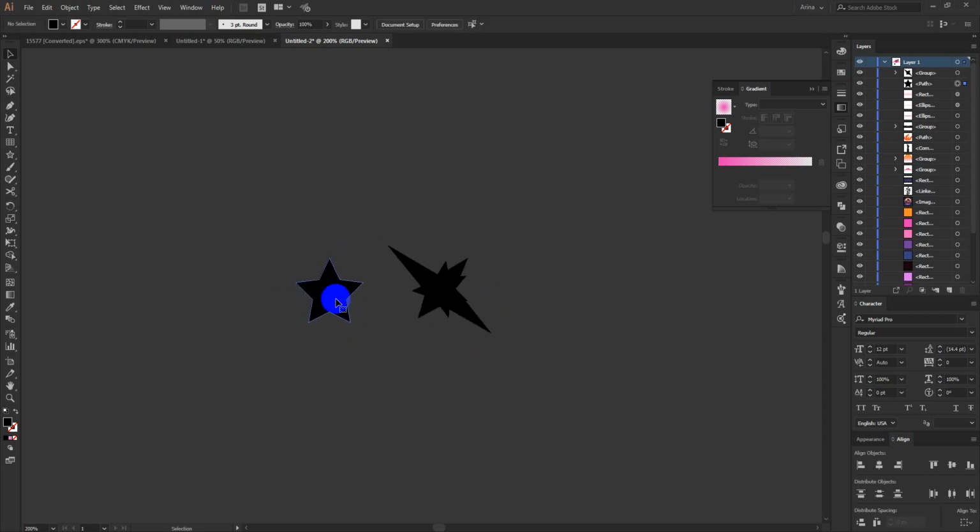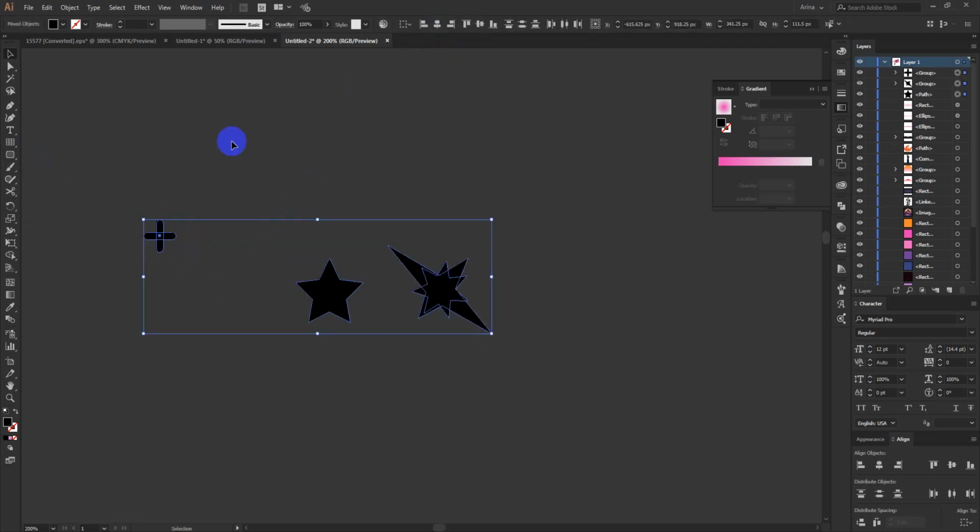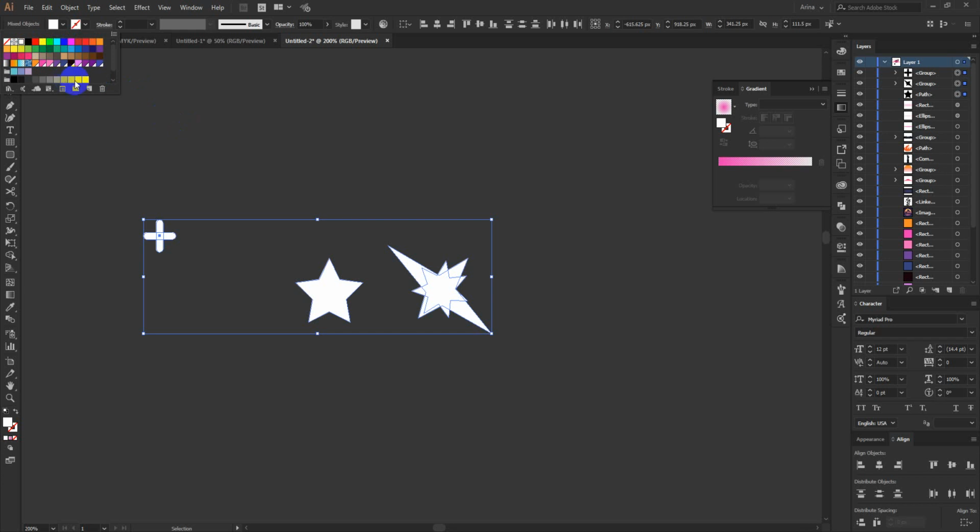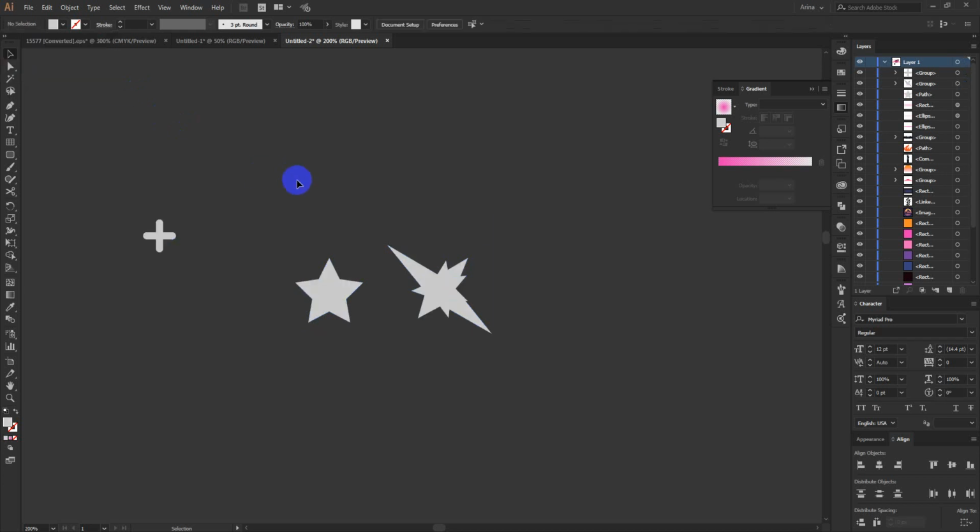Now for this one here, of course I can make some other kind of shapes. These shapes I used in my another design, you can see, just making a group. Now everything here should be in white, or maybe not in white, just a bit darker kind of shapes.